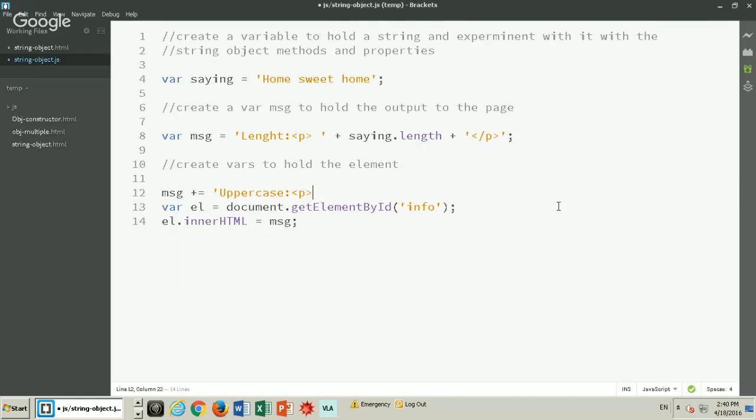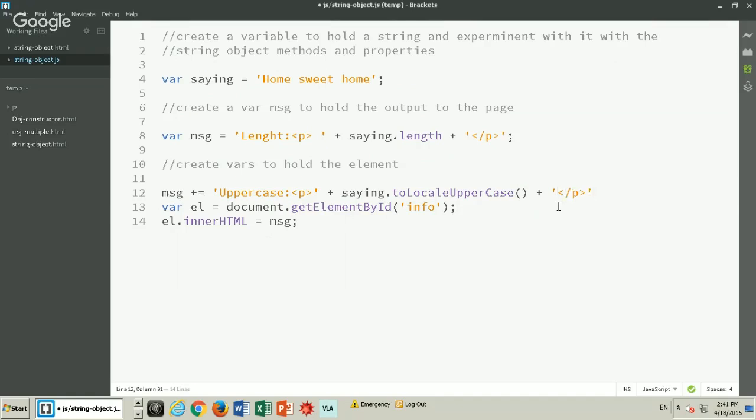Plus, so close this, sorry. The HTML tags, as you can see, go inside the quotation marks. Plus the name of the string, which is message, and then dot, and then we call toUpperCase. toUpperCase is a method, so you need to add the parentheses, and then we close it.